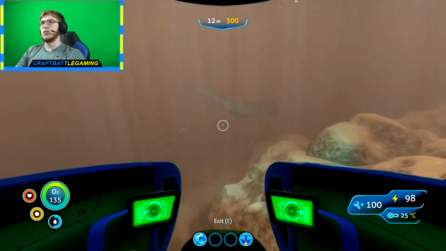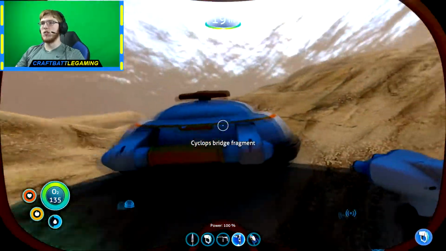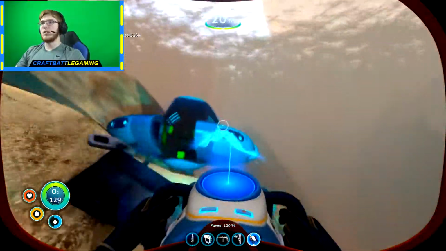So you know what? We need to stick close to the bottom. There's one. There's one right there. All right. I think that's the hull. Yep. Oh, wait. No, it's the bridge. This is the piece we need, team. These are the pieces we need.